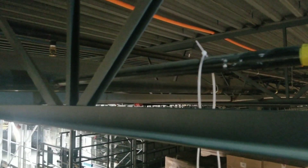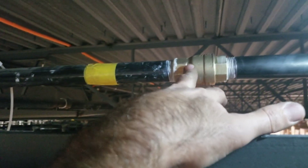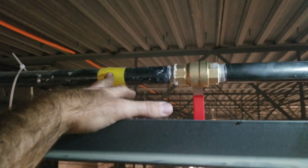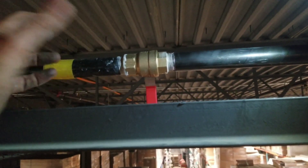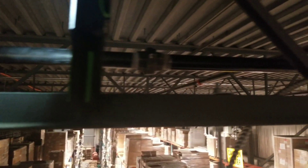So we had a gas leak on this line here. You can see it's welded over there into the main line. This is a branch line and there was a coupling here that was leaking on one side — it didn't have a lot of dope on it from the original install. This could have been leaking for years. This building is about eight, nine years old, and it's kind of in the middle of the warehouse and you have to get really close to smell it. An electrician was working around here and he smelt it. We verified the leak was there and we came and cut the section of pipe out.